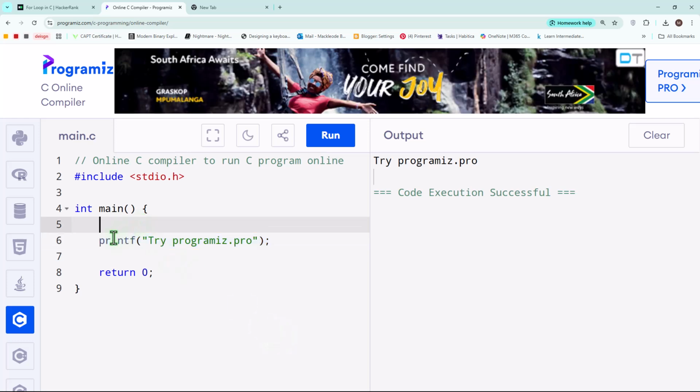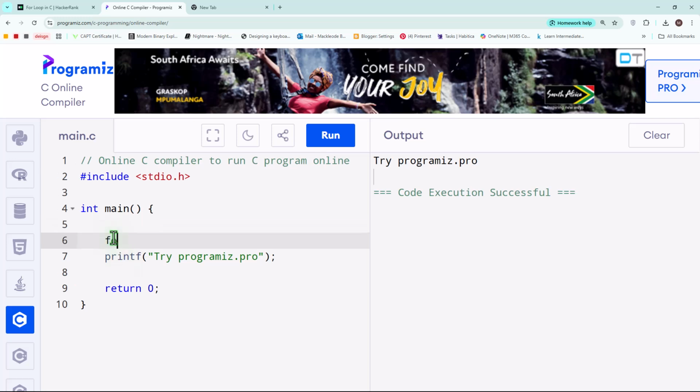So I can use a for loop to print this 10 times. How do I do that? Simple. We bring our for keyword, open our bracket. As I said, the first expression is our counter. So let's say our counter is C equal to 0. We are starting at 0. And we want to count all the way to 10. So C should be less than 10. But since we are starting from 0, 0 to 9 is 10 loops. So we'll end at 10.